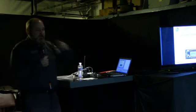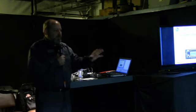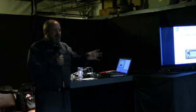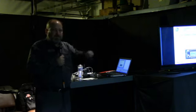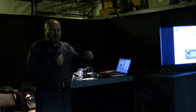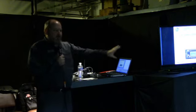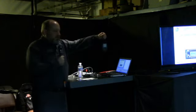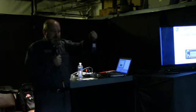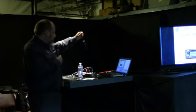As opposed to, if you're using an APRS system, you usually have, the common one is a dual band radio. The way I used to do it, I had my Kenwood D700. I had APRS on one VFO, and it was dedicated to that. And then I had my other one that was my voice channel. One was always set to the APRS channel, and one was always set to whatever one I wanted to talk on. So I had this really nice dual VFO, dual band radio, but it was really only one because half of it was dedicated to APRS. In this case, it's all done at the same time over the same channel. So this is a dual band, dual VFO radio because I don't have to dedicate the one to APRS.